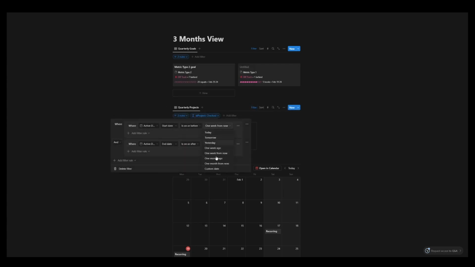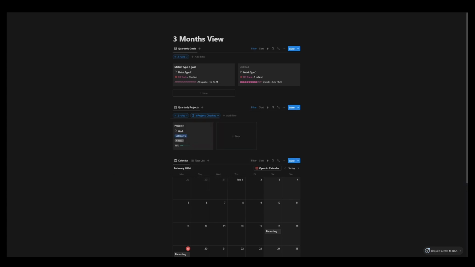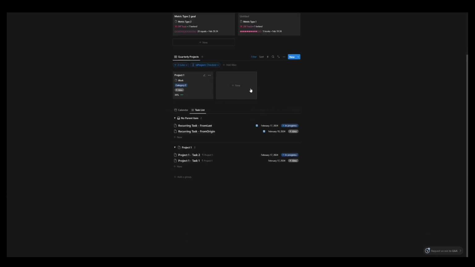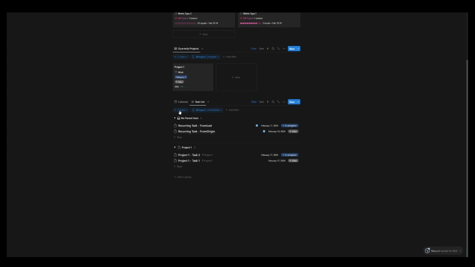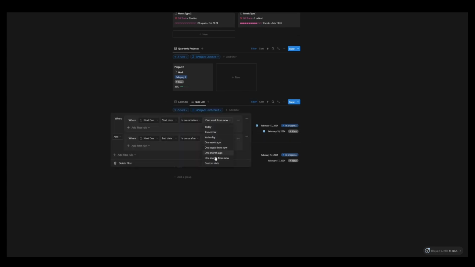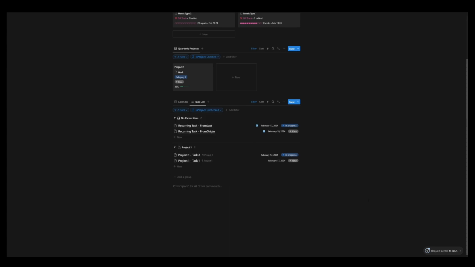And after fiddling with the dates, I think I got all the filters set up the way that I want them to. So the way that the date filters work is that the goal's start date is on or before the end of the time frame, and the end date is on or after the start of the time frame. If both of those things are true, then we are within this time frame.